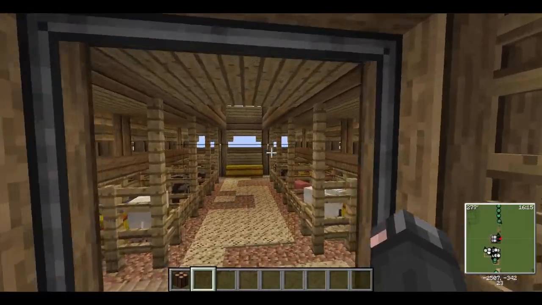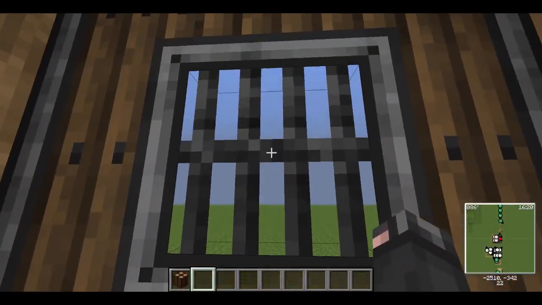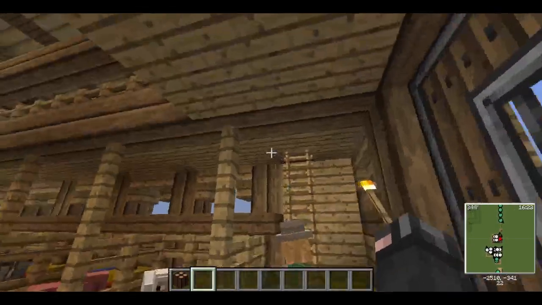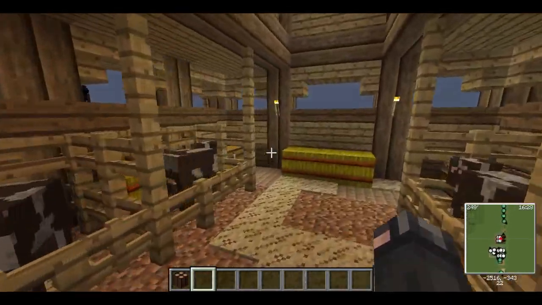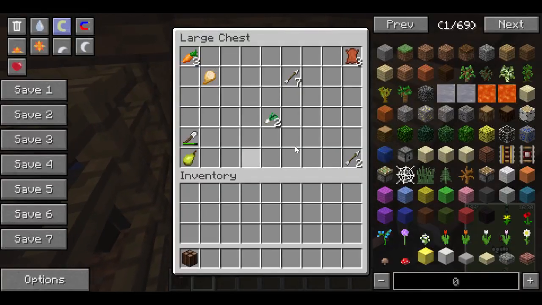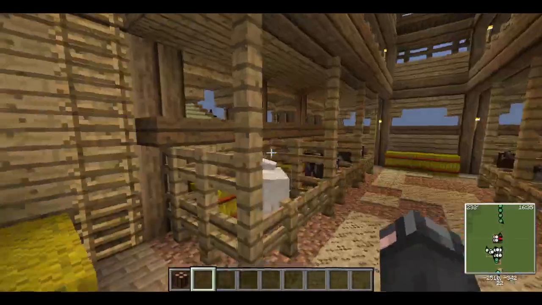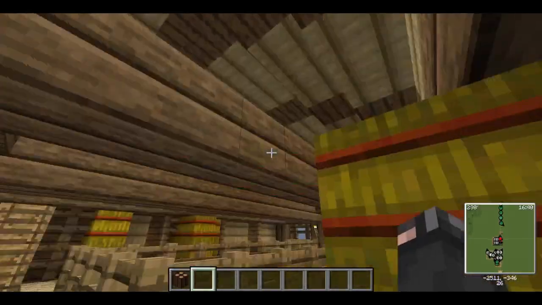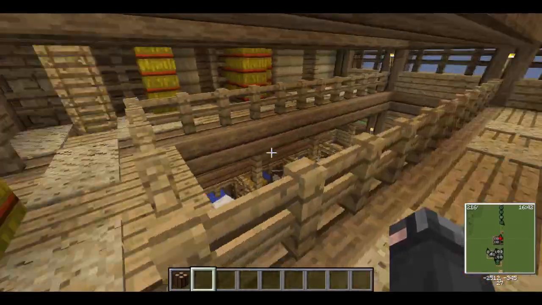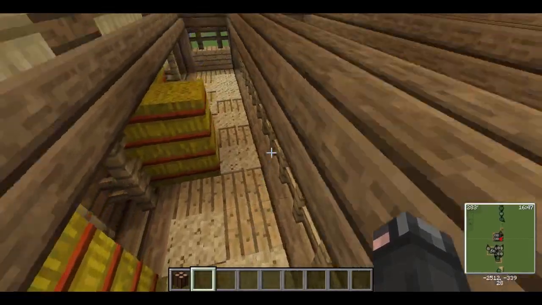And anyway, you come in here to the barn, in which you have some iron there, and actually wood around the outside for the entrance. And you can find all kinds of animals here, which is very nice. And of course, a huge amount of resources and hay, and also those chests there. And of course, you can find yourself the Rohirrim farmer. And up top, you have even more hay that you can turn into good old bread.